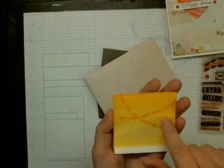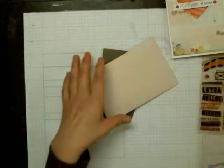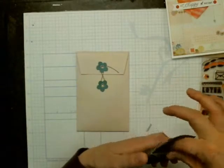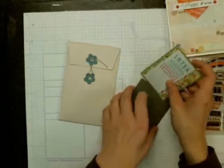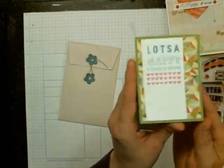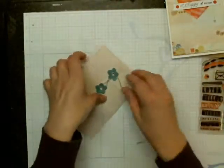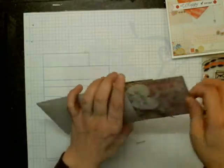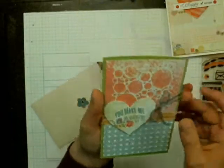This is just mist, and you just go over it with a foamy brush to kind of make an ombre look. And then we had these from a few kits ago — I'm not sure if they came in this kit or not, but I thought I would make little cards to stick in them for gift cards or something like that. So this one I made on my own and it just flips up like that. And then this one is, I believe, my own design as well.